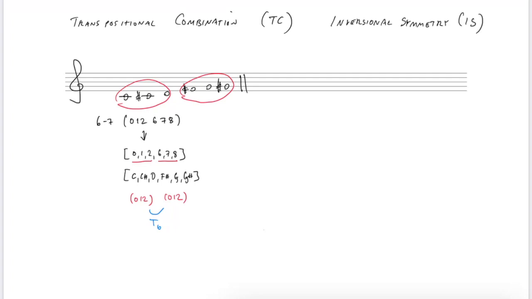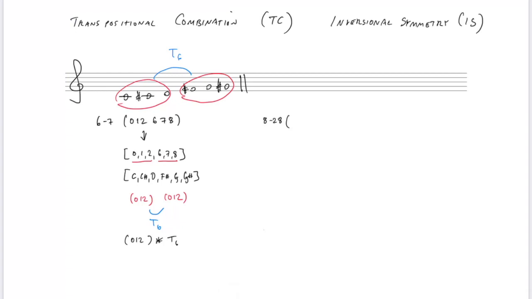Or to say it in the right lingo, let's say 012 belonging to set class 012 and 6, 7, 8 belonging to set class 012 are transformed through a transposition by tritone. So and then this is obviously T6. If you wanted to, you could also write it out like this: 012 asterisk T6. Can we also have it with a different chord? Yes, we can have an octachord. Here's a very famous octachord belonging to set class 828.